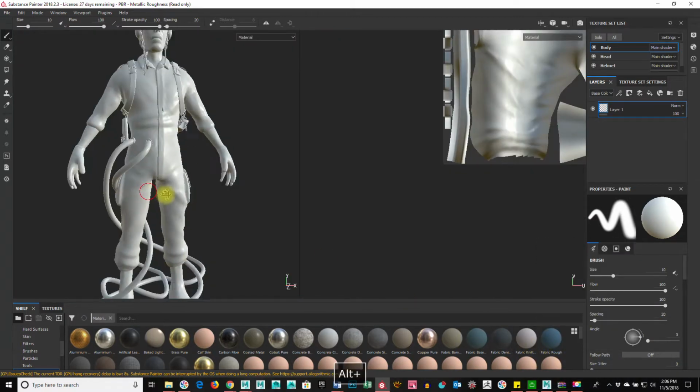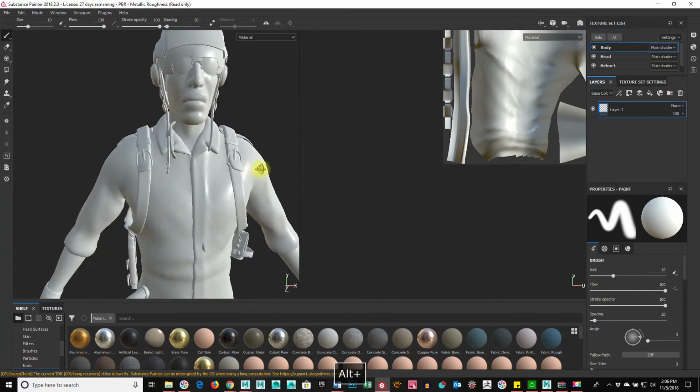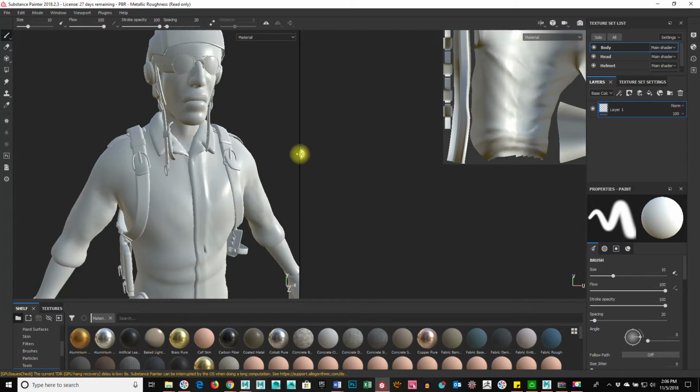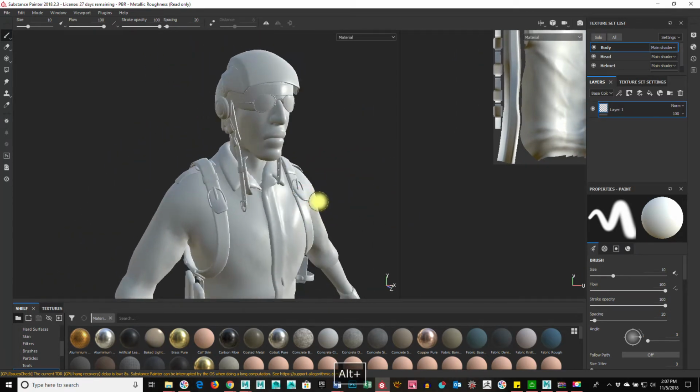Alrighty, so here is Hans. And you notice he's not very detailed. I mean, well, he is, but he doesn't have normal maps or anything like that on him. So I've got to turn those on. Okay. So before I start turning those on, are there any questions? You guys got Hans in there?